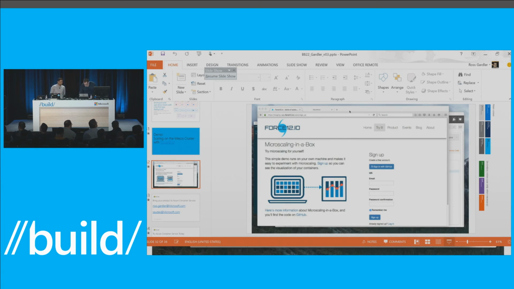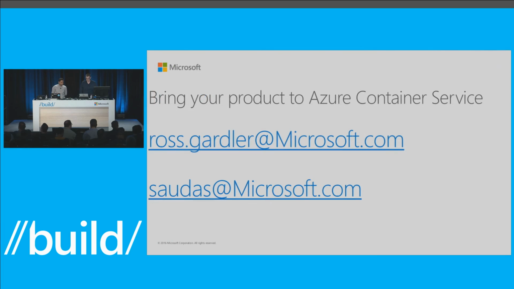So, let's just close out. Got 2 calls to action for you. The first one is, if you have a container workload, a container environment that you would like to see come to Azure Container Service, there are our email addresses. Please get in touch with us. Let's work together. Let's make sure this works for you.